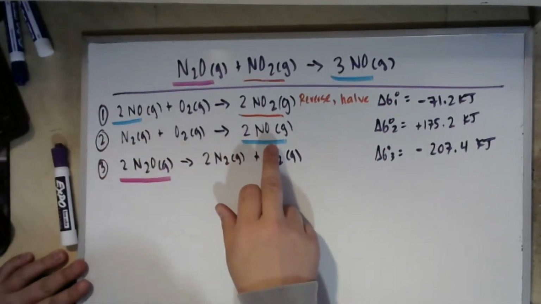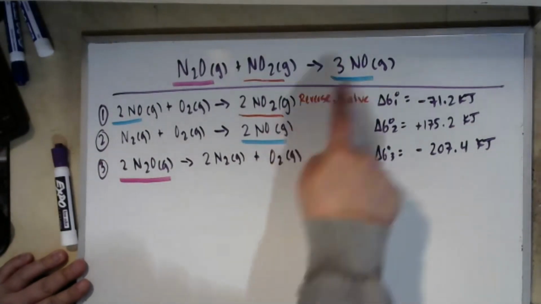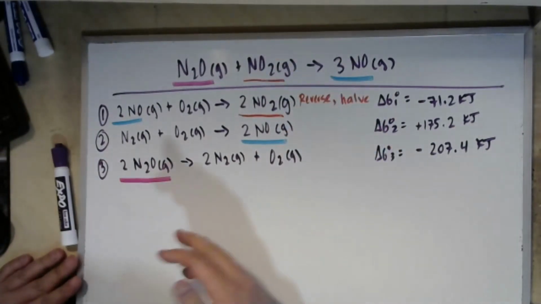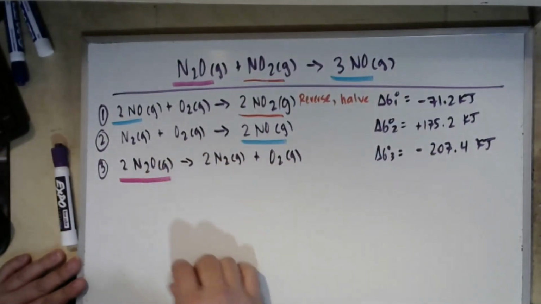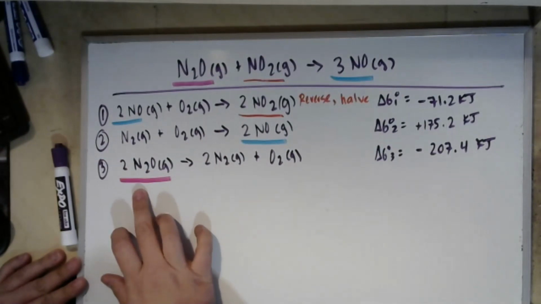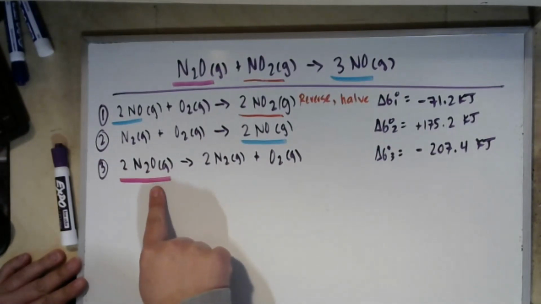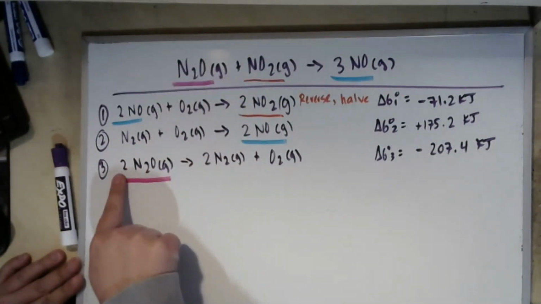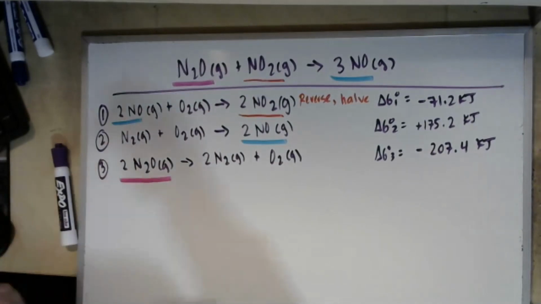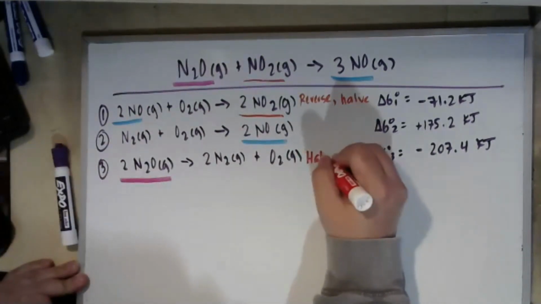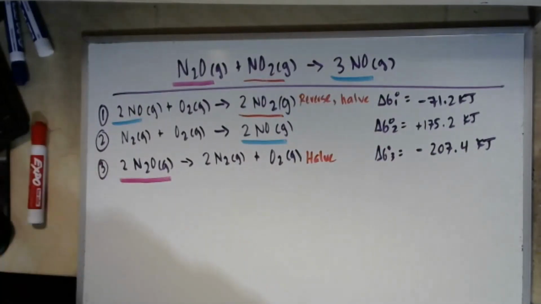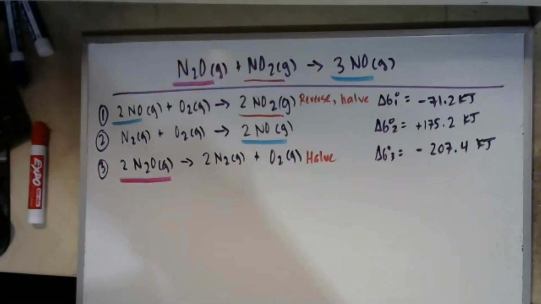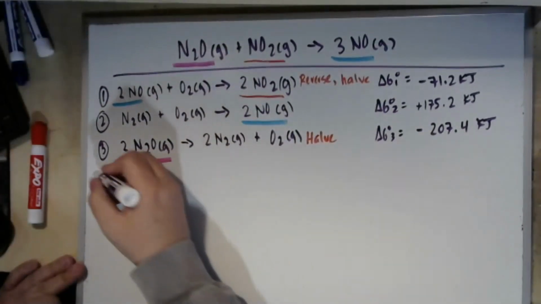In this second reaction, my product is on the right side, and I don't know whether I have to do anything with that coefficient yet, so I'm not going to touch that second reaction yet. For this third reaction, the N2O is on the correct side of the reaction. It's a reactant where it's supposed to be, but I have 2 of them and I only need 1. So I'm going to need to divide this reaction by 2 as well. All right, so let me make those changes and make the changes to the delta G value as well when you're doing this.